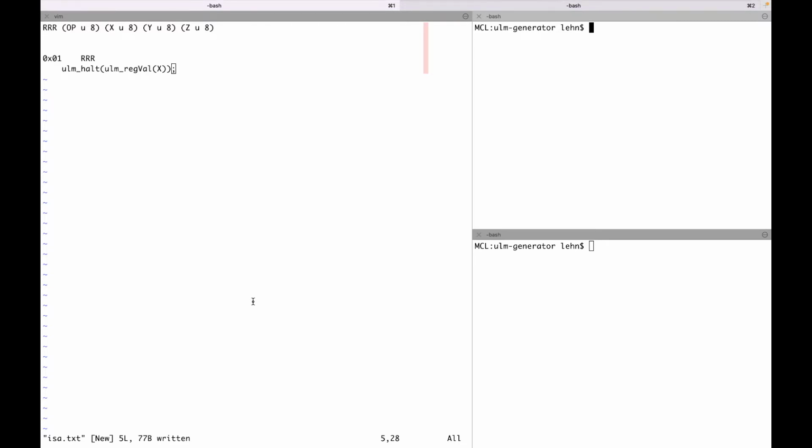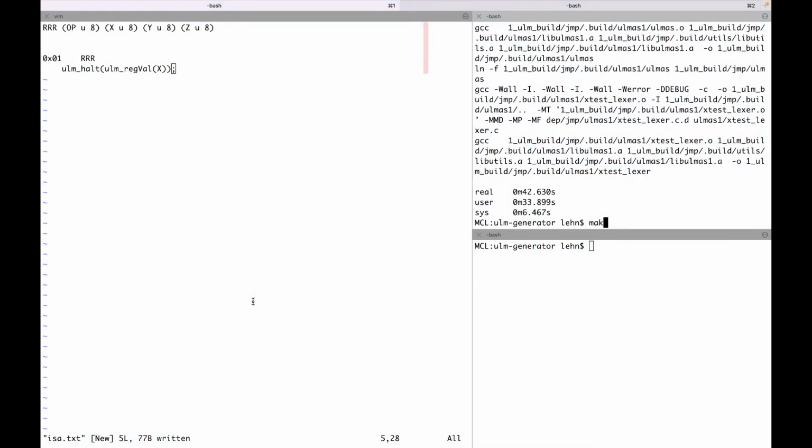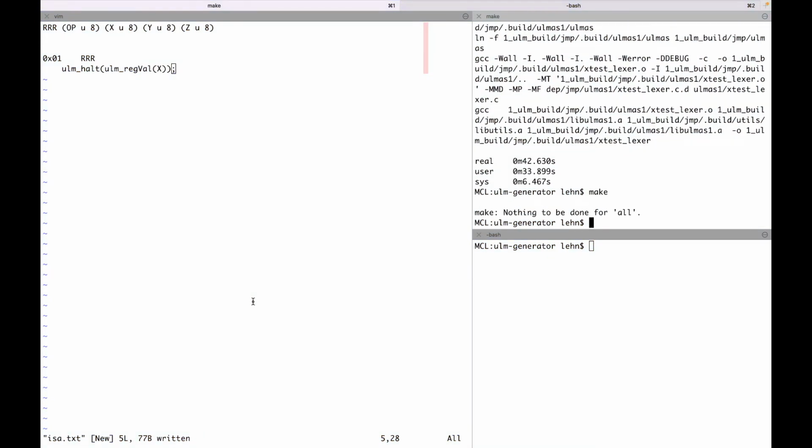Now for this new instruction set architecture, everything will be built for the computer architecture. A simple make would do. To show you that once this is built, a change to the instruction set architecture can be rebuilt much faster, I want to time this. Now we can double check. A second make should tell us that nothing needs to be rebuilt.